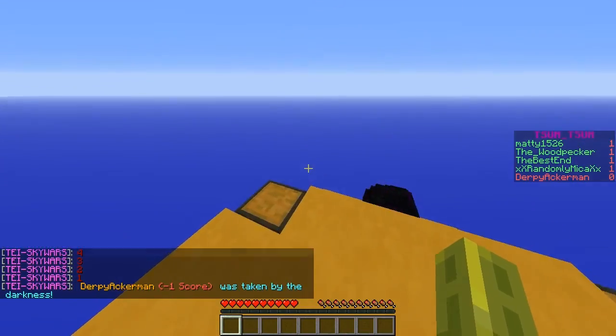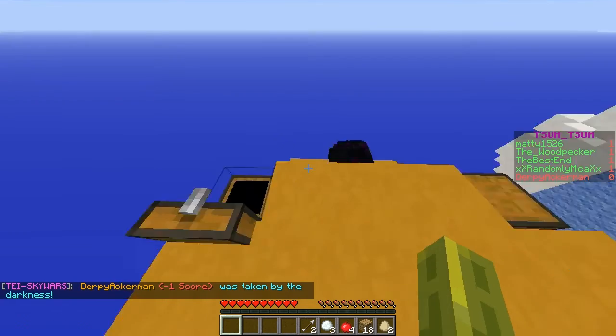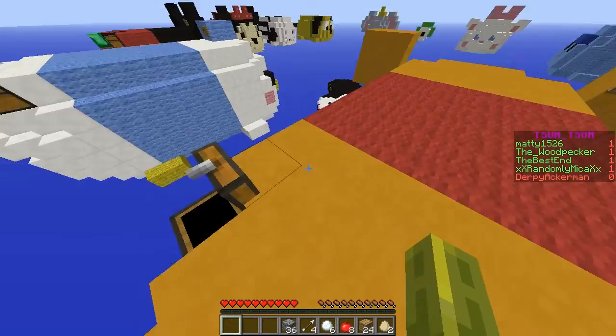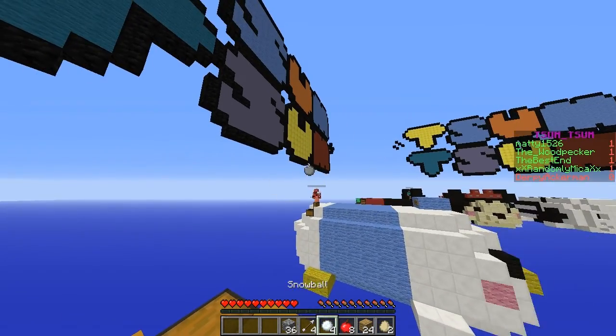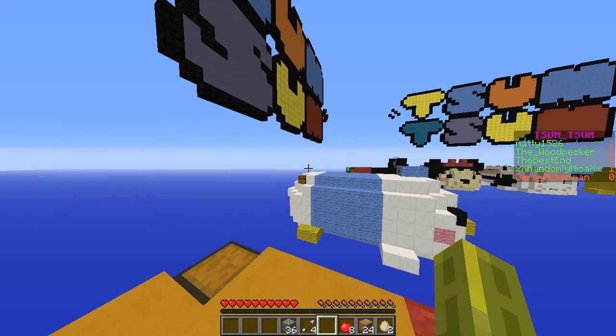Ooh, we got an egg. Nice. Okay, we got a normal chest. Let's see how this goes, because we've got normal now. Okay. We haven't actually got any... Boo! Boo! Come on, fall off, fall off, fall off! Yes!